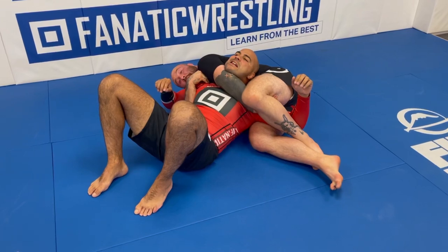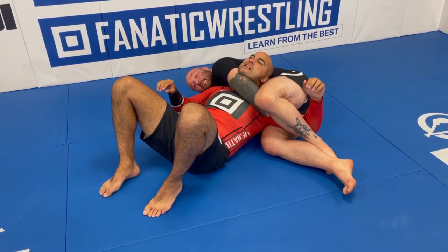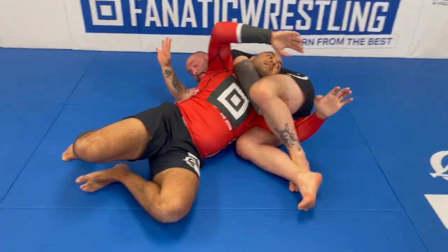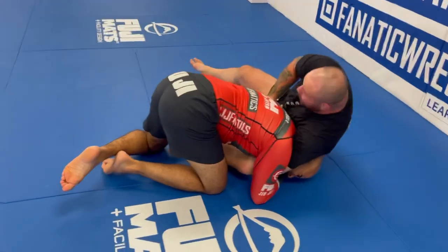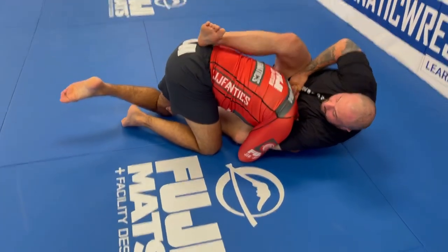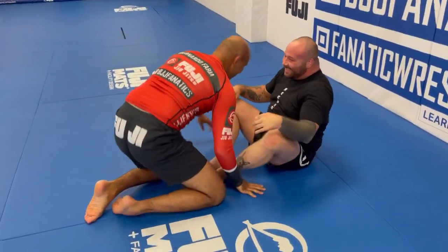What I'm going to do now is actually just let go of the arm, and what this does is it gives him a way to actually turn and start to move. So once I let go, as he starts to come up, you guys will notice I'm going to come up with him. From here I'm leaning into him, pulling my hand through — you guys can see my fingers now — and I can lock on my guillotine. It gets tight super fast. That's amazing. One more time. Absolutely.